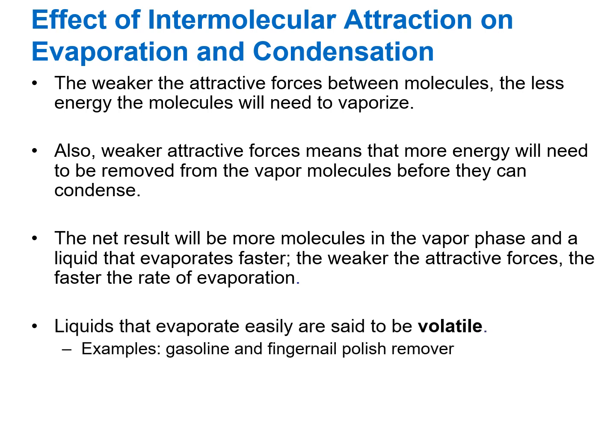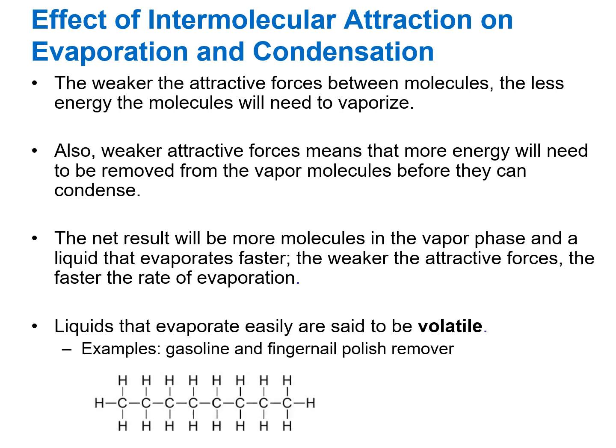And liquids that evaporate easily are said to be volatile. Some examples of volatile liquids are gasoline and fingernail polish. And if we bring up the molecules, what we're going to see here is octane, and octane is nonpolar. Nonpolar molecules have fairly weak attractive forces, and it's not surprising to us that gasoline is volatile. If you set a can of gasoline open anywhere in your garage, you're going to smell it pretty quick, and that's because those molecules are being liberated from the liquid state into the gaseous state, and those gases are traveling throughout your garage. So you always want to keep that can of gasoline covered up, because you don't want those vapors to escape, because they're going to.